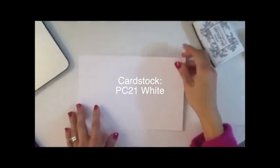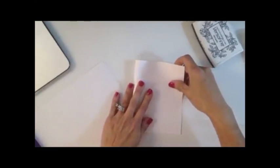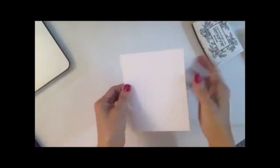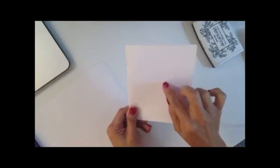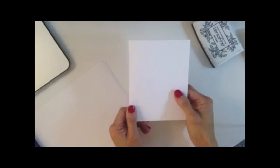So here's my card. I'm going to start off with an A2 size card. This is a 5.5 by 8.5 card, and I'm just going to fold it in half. The white cardstock that we have is a linen texture. What I like about it is it allows you to stamp and have a nice little texture, but it's not texturized to the point where it affects the stamping.